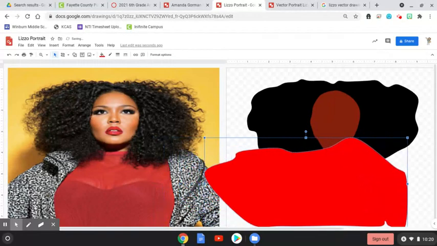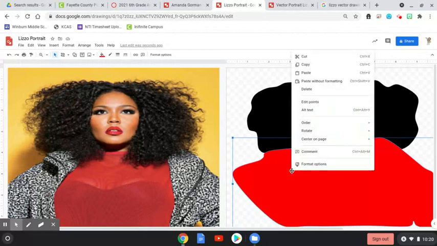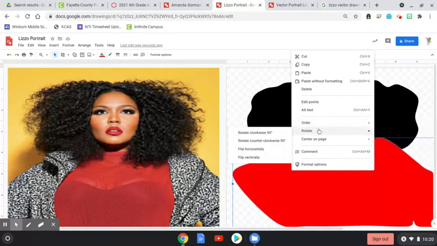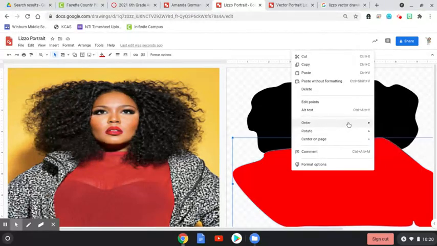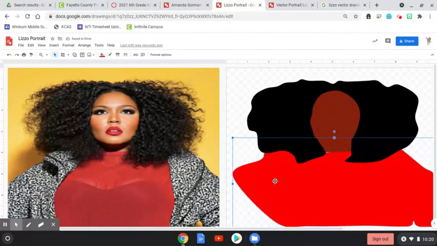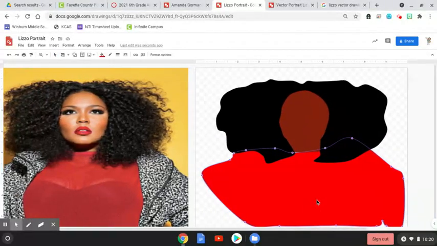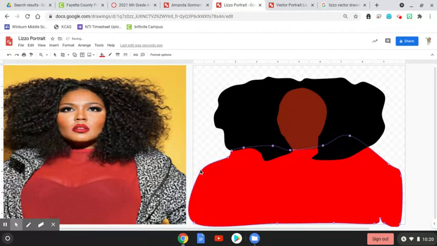Now, her torso looks real wild right now because her torso is in front of her hair, and we definitely don't want that. Her hair comes over her torso, right? So what we can do for that, if you put 2 fingers on your mouse pad and click once, you get the copy and paste toolbar to come up. I'm just going to send the red shape that I just made to the back. So I'm going to click order, and I'm going to click send to back. And that's going to put it behind all of my other shapes, just like her torso is supposed to be. And now here I can go back and I can fix all this up, which is good.